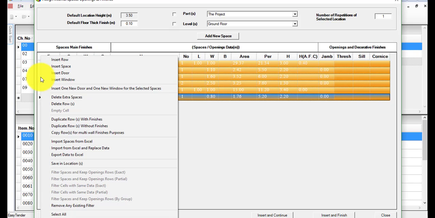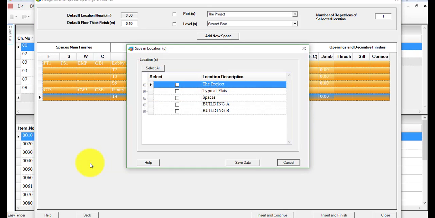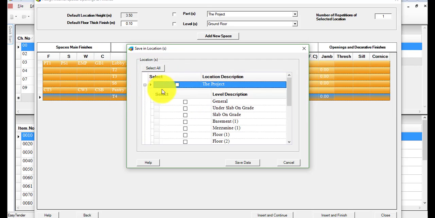Save in location or locations, which is at the very bottom here. So click on that and it displays for you where exactly you would want to copy these details, into which project or into which level in the project itself.